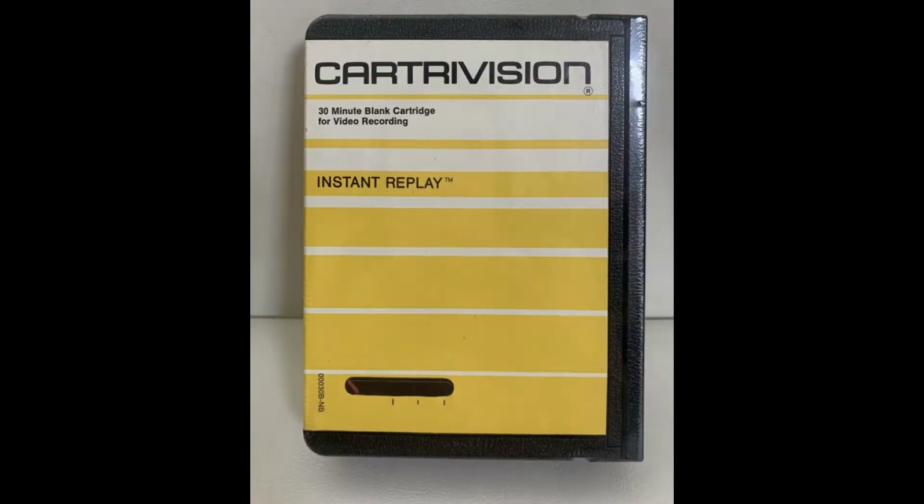But surprisingly, Philips has been making video cassettes. It's called Video Cassette Recording, which looks like Cartrivision. Hey, it's me from the future. In case you don't know what Cartrivision looks like, here it is. This is a recordable tape, which is black. There's also pre-recorded black tapes, but there are also some red rental tapes, which can't be rewound. So that's Cartrivision in a nutshell, at least. But the Video 2000 uses double-sided tapes, much like a compact cassette or a vinyl record, or even a laser disc.